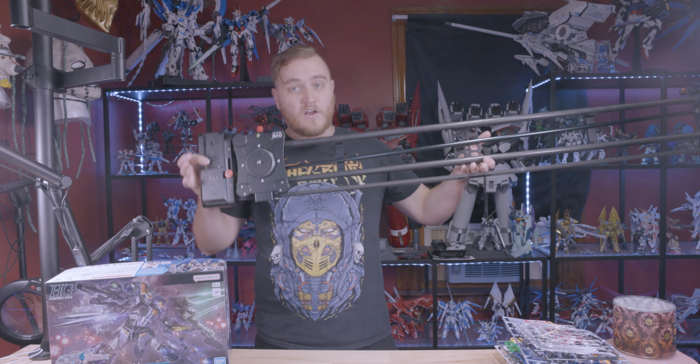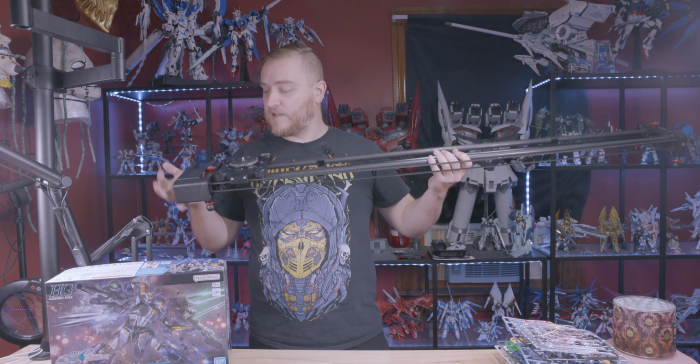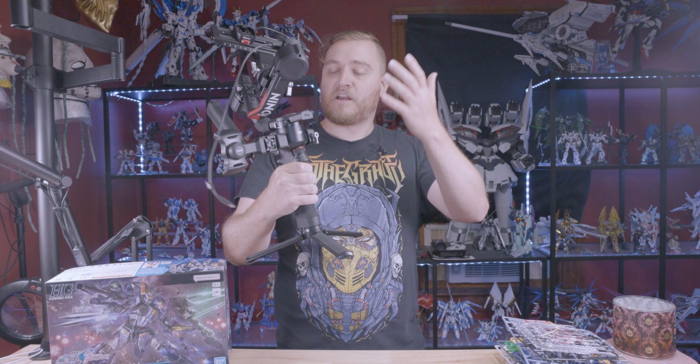In other news, I also picked one of these bad boys up. This is a camera slider. What this does is it's just a motor and it sends my camera down the track, right? So this, in conjunction with this, the DJI RS4 Pro, is going to help me get some better footage of these model kits. I'm sure you noticed some shaky footage in both the St. Andrew Stein and the RG 2.0 video, and that's because it's very difficult while on a gimbal to keep steady, especially when we're trying to zoom in on these little tiny details.